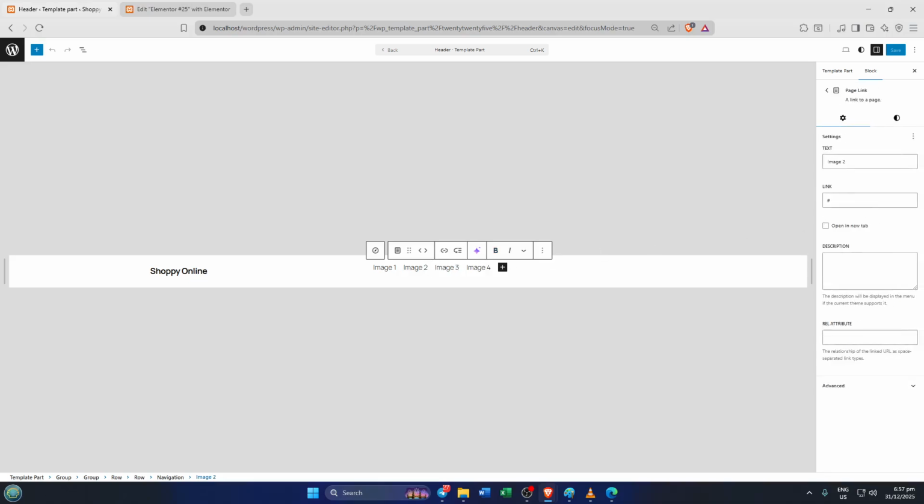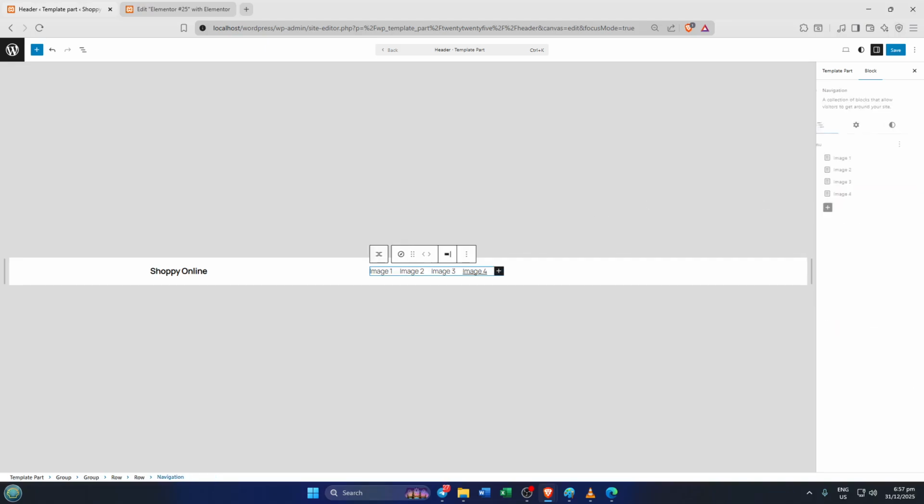If you're thinking, do I really have to do this for each one? Yes, but it's quick. For Image 2, type #Image 2, for Image 3, #Image 3, and for Image 4, #Image 4. Just change that number each time to match your images or sections. This sets up the destination points for your menu links. When you're done, click Save. If this part took a moment, that's totally normal. You want to double-check everything's neat and in order.